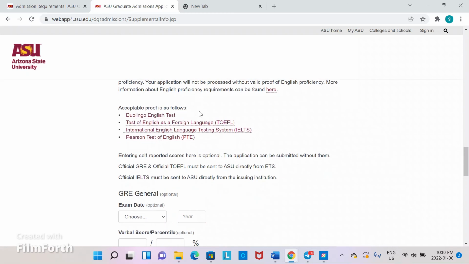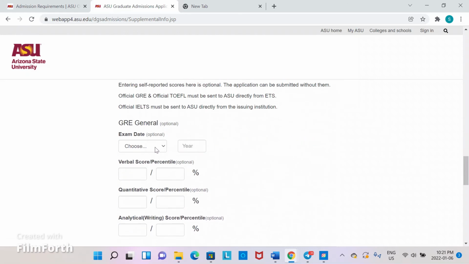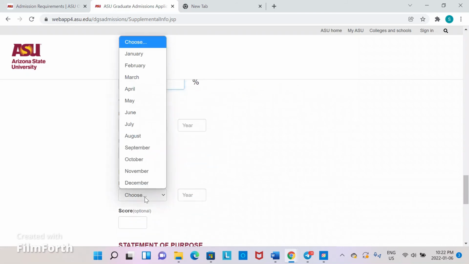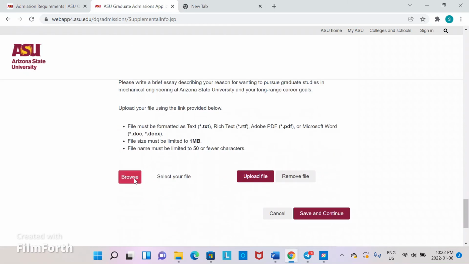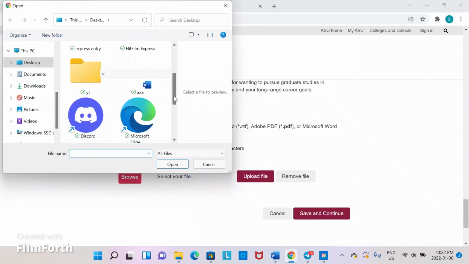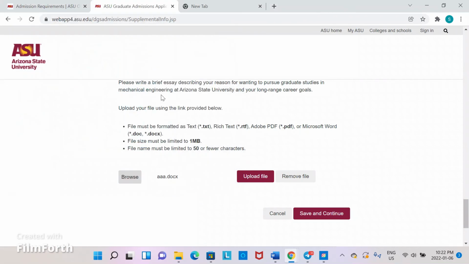Self-reported test scores. Here you can choose. Once you upload your file, it will say the file has been successfully uploaded.